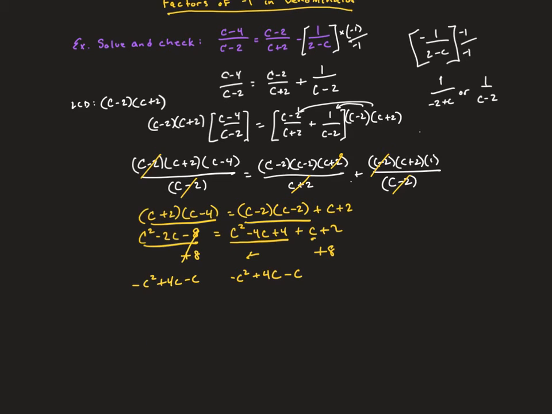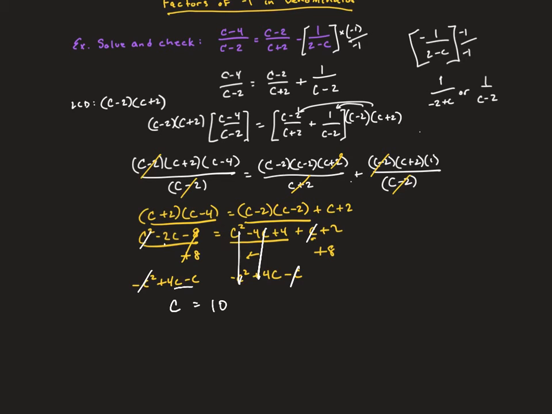And what I have here is c squared minus c squared is going to cancel out. I have 4c minus c, which is going to end up giving me 3c here. 3c minus 2c is going to give me c, so c is going to equal, of course, these canceled out to move them to the other side, and that is going to be c equals 4, 8, 10.